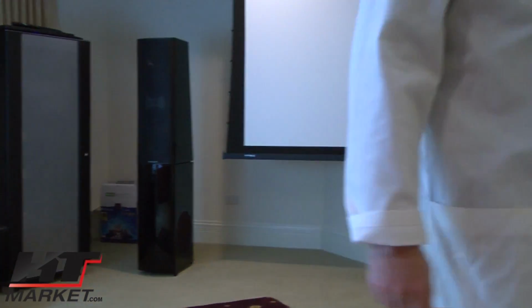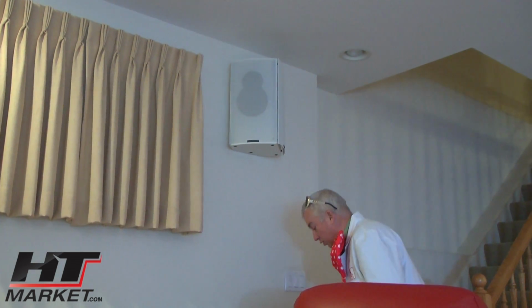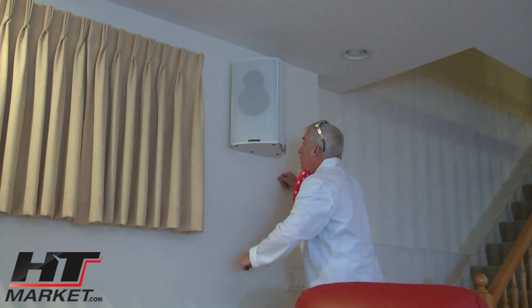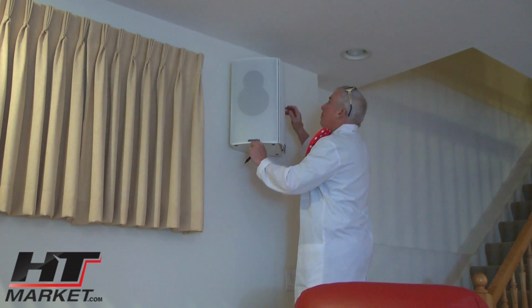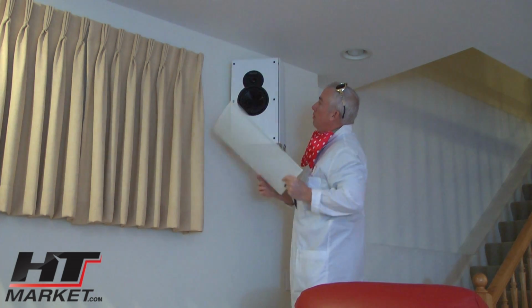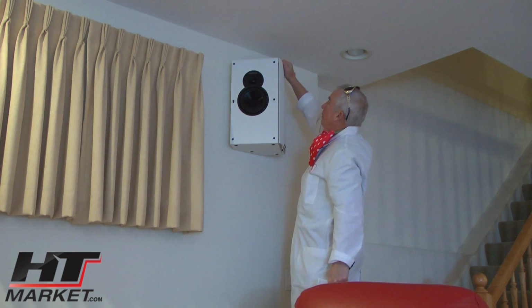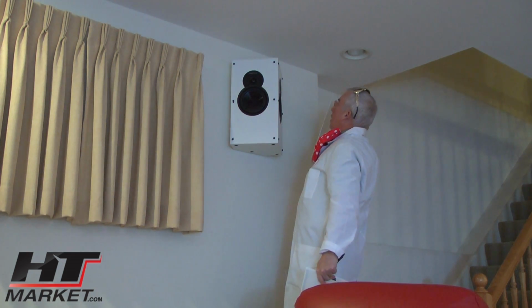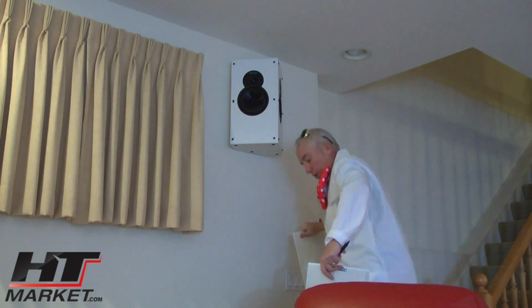Anyhow, we're going to go over to the back channel speakers. My trusty assistant, rug hockey player, is going to show me, and I happen to have a footstool over here. I'm going to get up here, and this is your back surround speaker. Have you ever seen a back surround speaker this big? This is from the 8200 series. Look at this baby. It's called a bipole dipole, because this side is the same as this side. And maybe we can get a better shot of that, but we have it set to dipole. There's a little switch here, and we're going to show that to you.